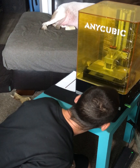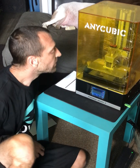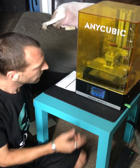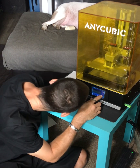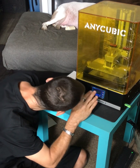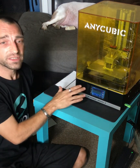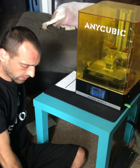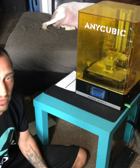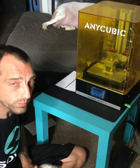And I do. So we are good to go. I will continue. I don't see any corners peeling off. I feel safe now letting this run and not worrying about a print that may fail at this point.